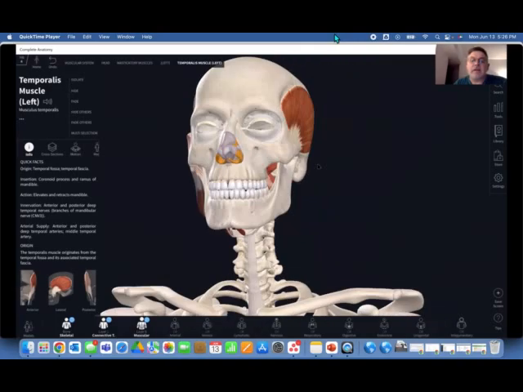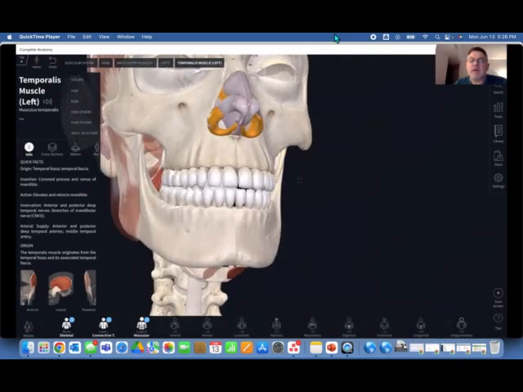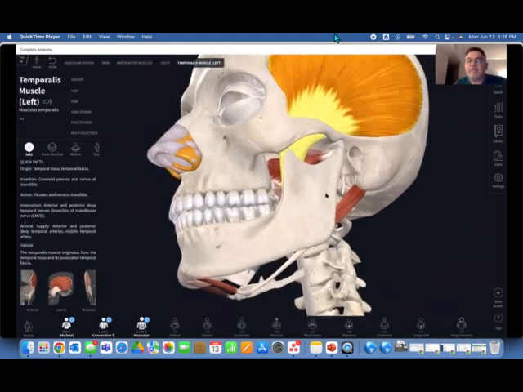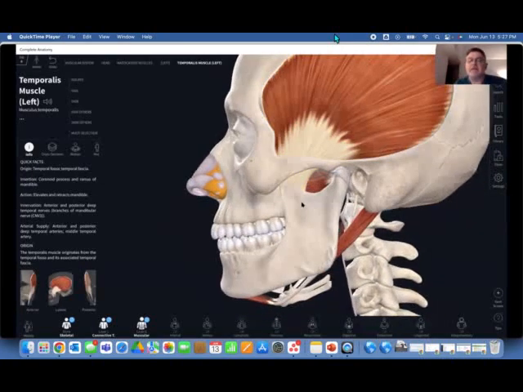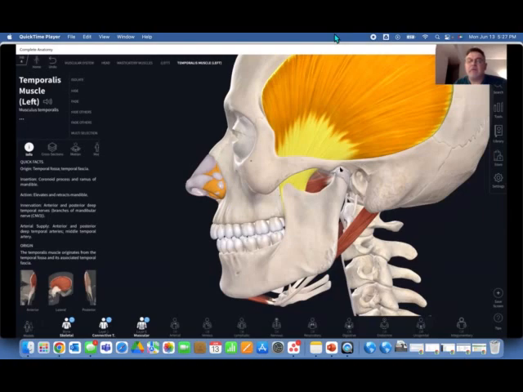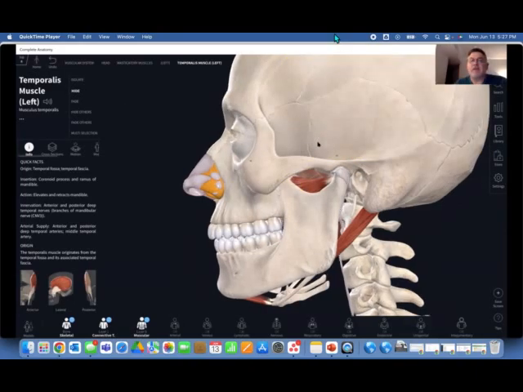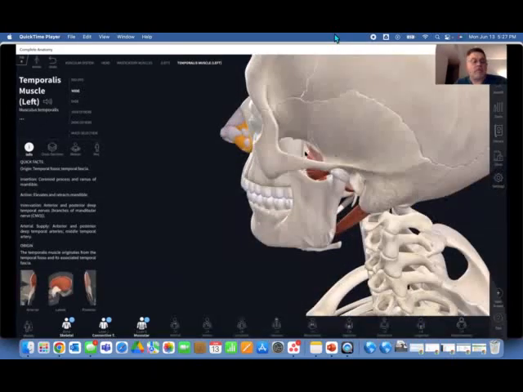And so it does extend down a little bit, but one of the bigger muscles we see dealing with clenching and so forth, temporalis, definitely a big role there. You can see with its function how it will cause the mandible, the jaw, to actually pivot through the temporomandibular joint itself.